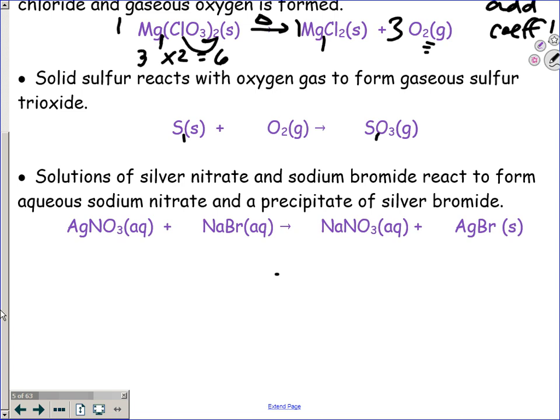Okay. So what's the common multiple? 6. Least common multiple is 6. So how do I get 2 to equal 6? Multiply it by 3. How do I get 3 to equal 6? Multiply it by 2. All right, so at this point, the 3 times the 2 gives us 6 oxygens, and then this 2 times this 3 gives us 6 oxygens. But what have I done to sulfur? Okay, so I've unbalanced sulfur by putting a 2 in the front, so now when you go back to do the sulfur, add a 2 in the front.